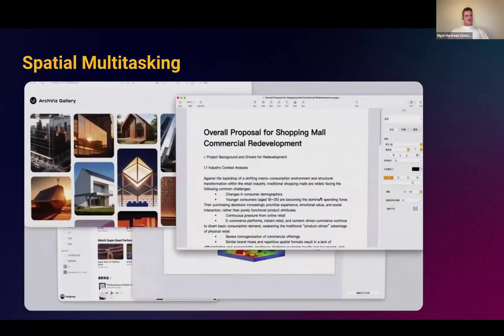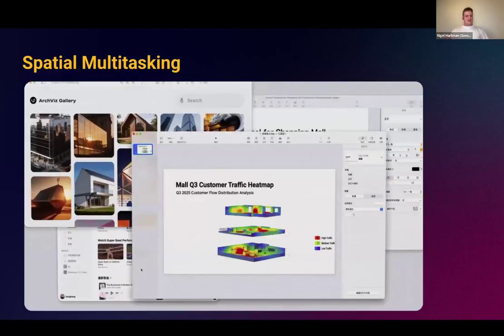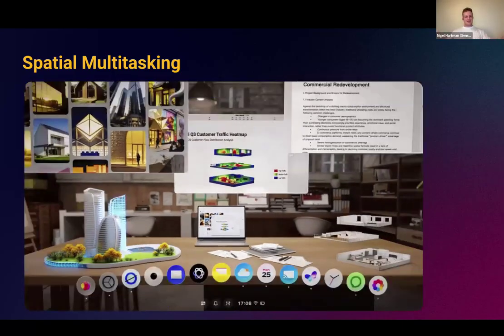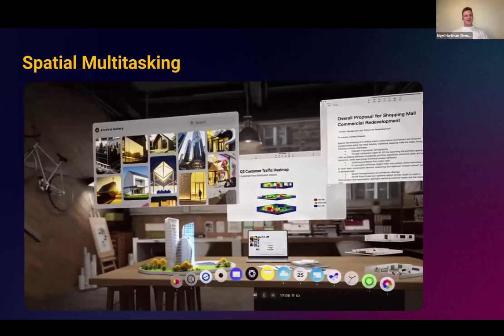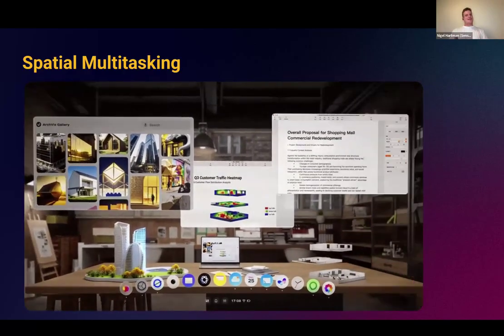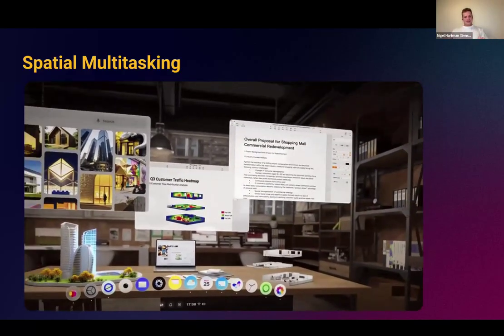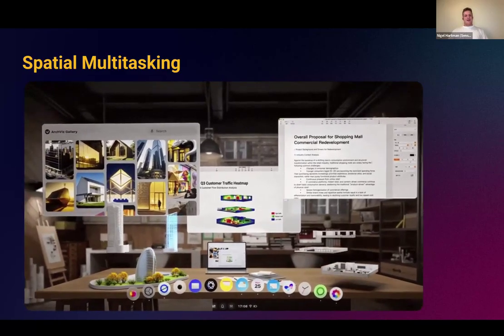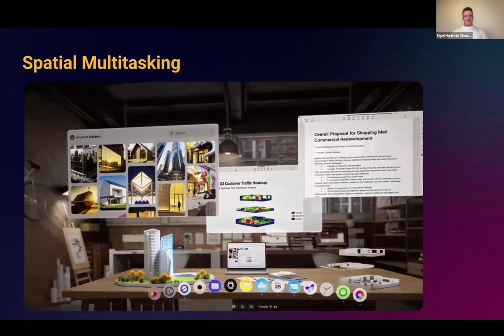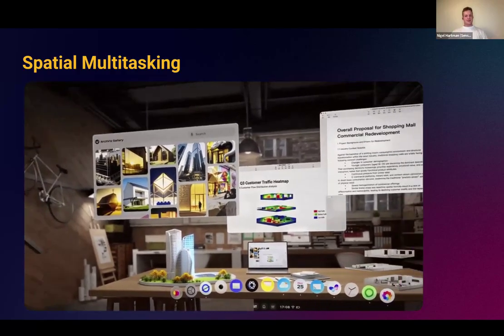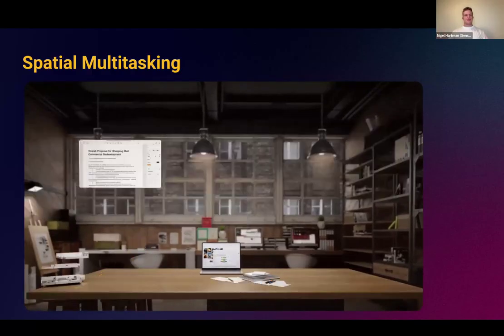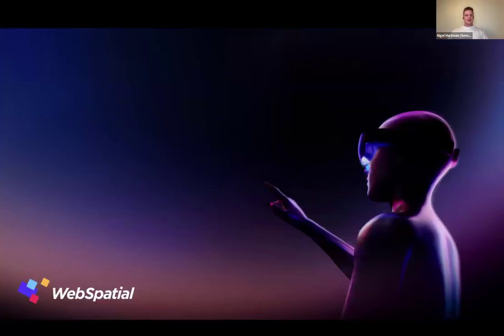So I just want to show again that the real advantage of the entire operating system itself is this spatial multitasking. You can open a lot of stuff at the same time, but it can still be improved by having an agent helping you with all these windows, opening exactly what you want, creating things in parallel for you, and you only need to orchestrate your agent.